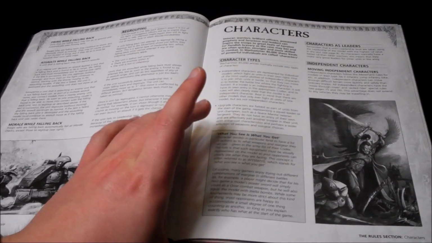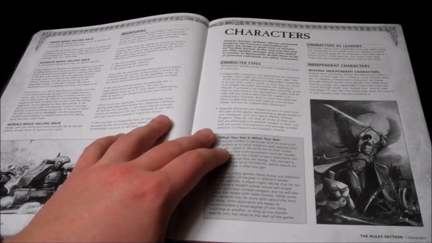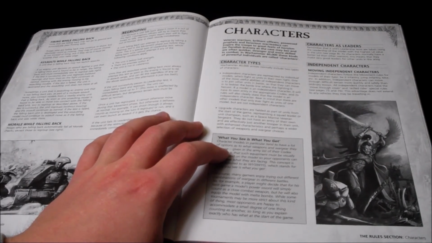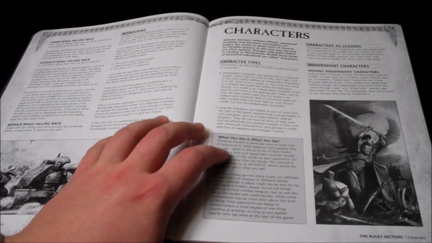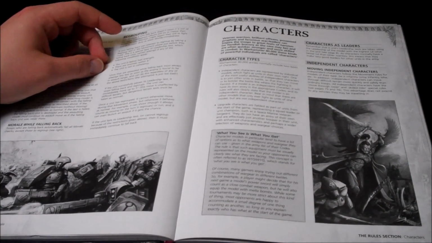In 6th edition, in 7th, they changed that to snap shooting only. Okay. Assaults whilst falling back. Regrouping. Yep, so it's pretty much the same. Okay.